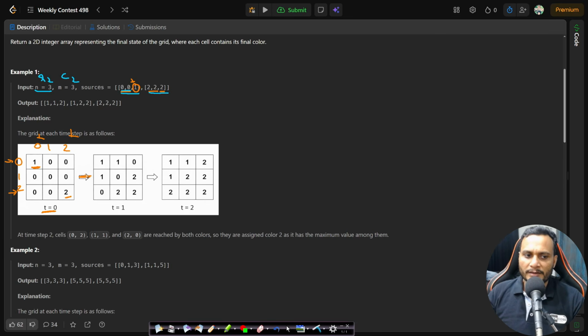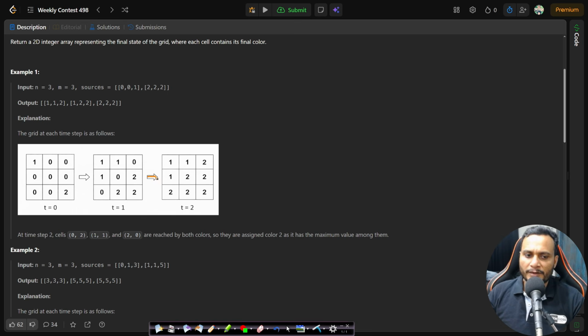Now, if we perform the operation, that means if we color all the adjacent cells in all the four directions for both of them, then you find that for this one, there is no cell up and there is no cell to the left side, so we cannot color them. Whereas on the right and down, we have 0, so it will be colored as 1. Similarly, for 2, on the right and down we do not have any cell, but up and left we do have cells and they are uncolored, so we will color them to 2. Right. Up to this time everything is fine.